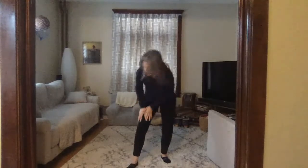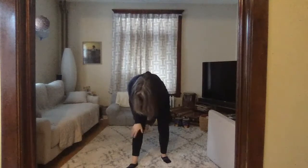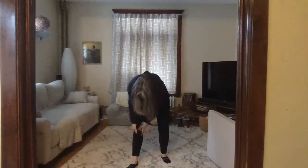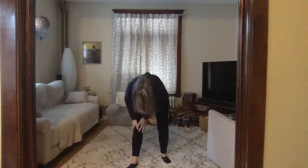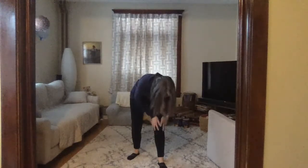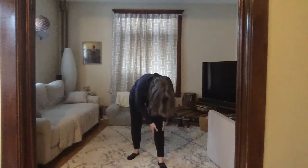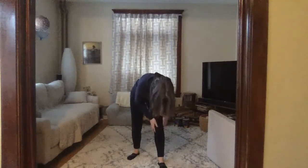And stepping forward, let's massage a knee. Give it a gentle tap, gentle slapping, and massage again. Stepping back to center, we'll do that with the other knee. Stepping forward, massage, and a gentle slapping, and massage again.